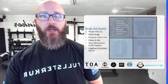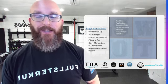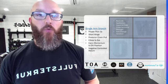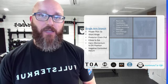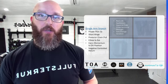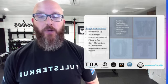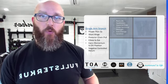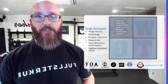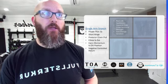Now, is there a life-specific movement, like I'm going to grab my suitcase and snatch it over my head? Not really, but the movement mechanics and the value to this really does carry over, and it kind of addresses everything. There's a power component to this. There's a full range of motion that's going to go from the broken hip hinge position to all the way overhead. You get some contralateral work as you're working one arm. The opposite side angle, the crisscross action, as we talked about in the past a little bit, is going to be very prevalent and developed. So we get a lot of really good values there, okay?